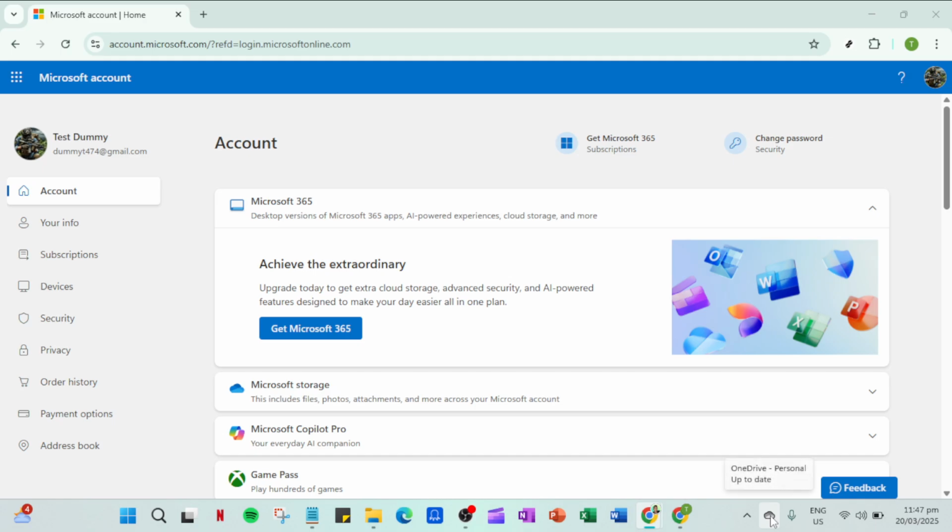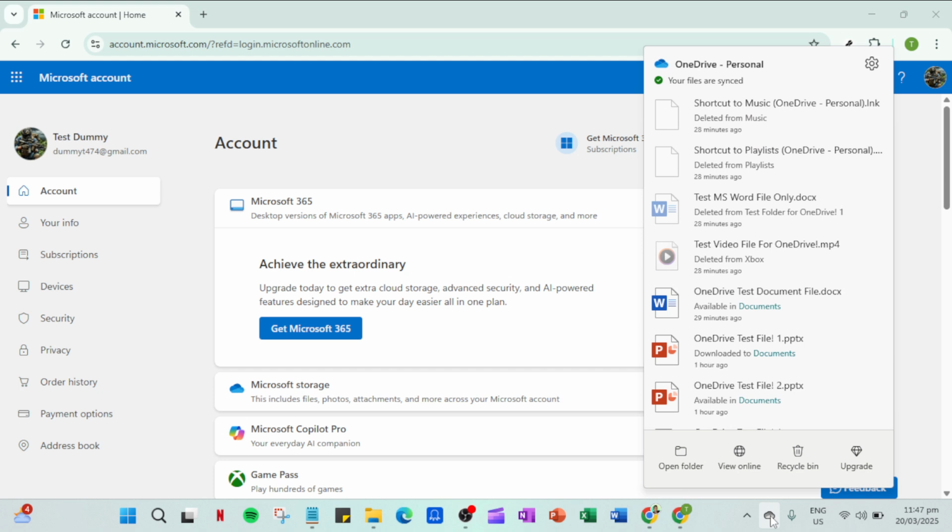You can find this conveniently placed in your taskbar, typically in the bottom right corner of your screen. It looks like a small white cloud and it's your gateway to accessing your OneDrive settings. Once you click on the OneDrive cloud icon, direct your attention to the gear icon representing settings. This is usually positioned in the top corner of the OneDrive window that appears. Clicking this icon will provide you with a list of options where you want to choose settings.